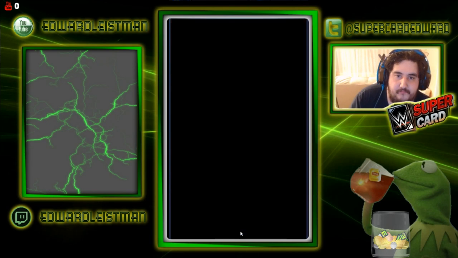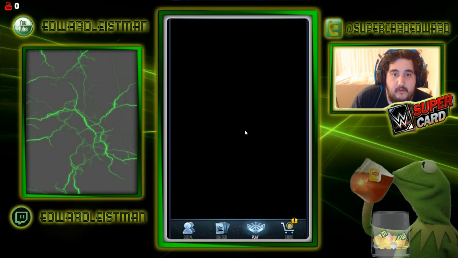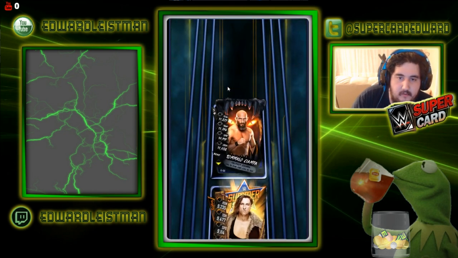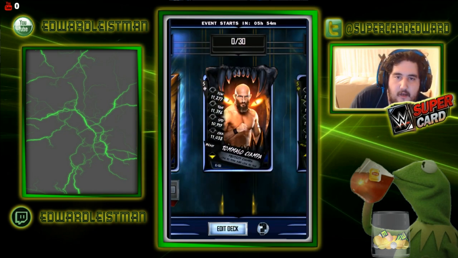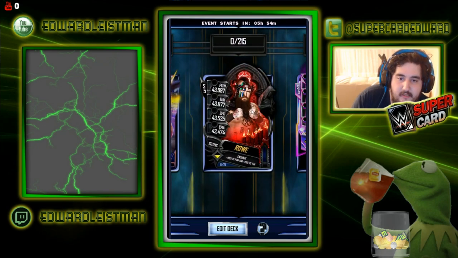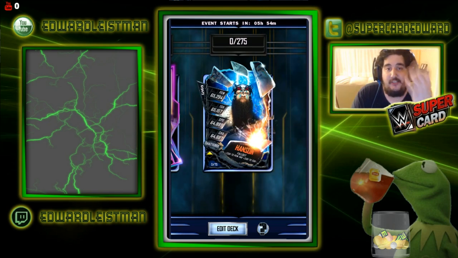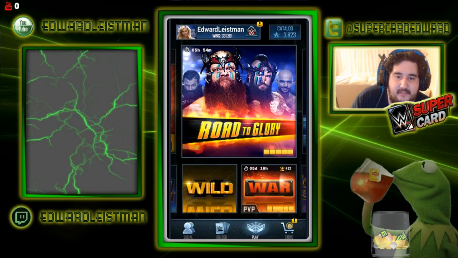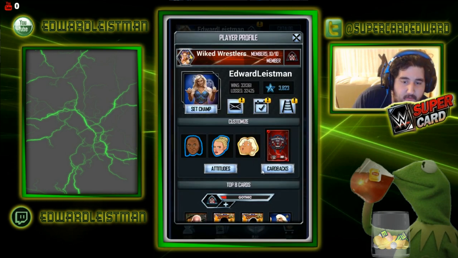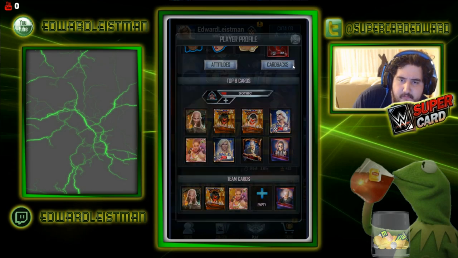All right, guys. So we're going to go ahead. Ooh, there's a Road to Glory happening today. So let's go ahead and check out the Road to Glory. Event starts in 5 hours. Ooh, that's a little crucial. So we got Roe, Ricochet, and Hansen as the first Shatter card. Interesting. Cool. What tier are we in? All right, so they gave us... we're in Gothic Plus, which I figured would be about, I'd say. Alright, not bad.